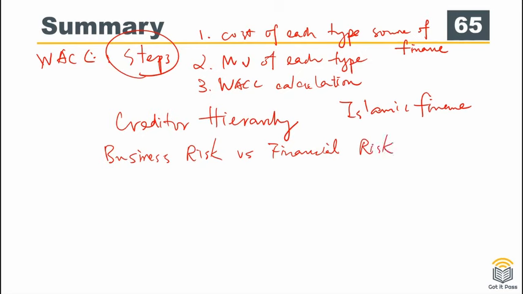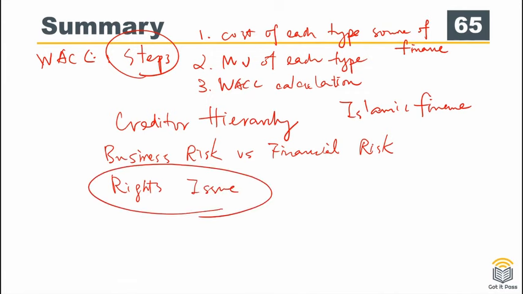Okay. Also, we discussed the rights issue. Okay, we worked a question regarding the rights issue. You have to describe what is a rights issue. What does a rights issue include? For example, pre-emptive rights. For example, the rights issue price. Also, you have to answer any dilution of control, any balance of the ownership and control, and also what is the theoretical ex-rights price. Okay, all these we have gone through.